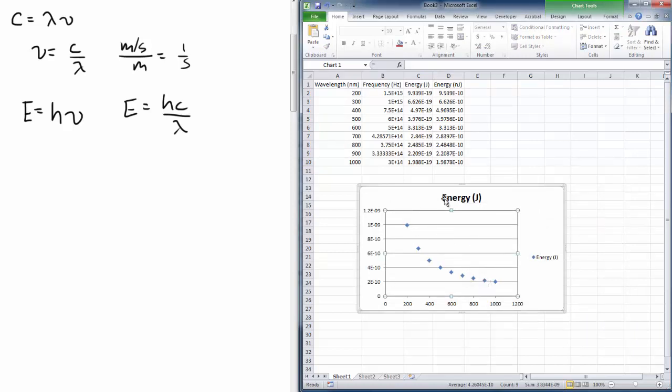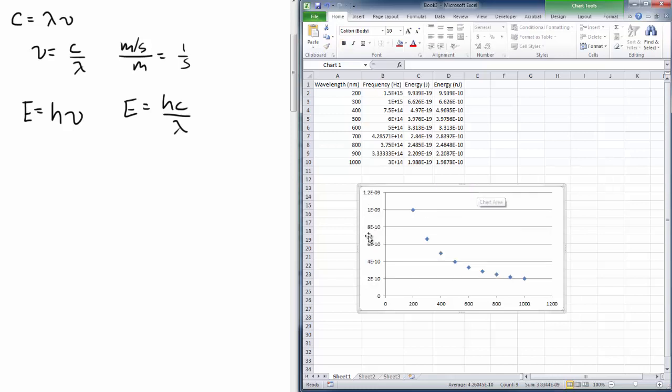Now, there are a couple things that I'm going to do to clean this up. One is this legend here is useful if I've got multiple sets of data plotted, like one with blue diamonds and another with red squares, but I've only got one piece of data, so this is just wasting space that I could be using to spread out my graph, so I'm going to click on it and delete it. There are often times where you're going to want titles on graphs. I'm going to get rid of this one because I'm going to put more descriptive labels on the axes. We'll do that in just a moment.